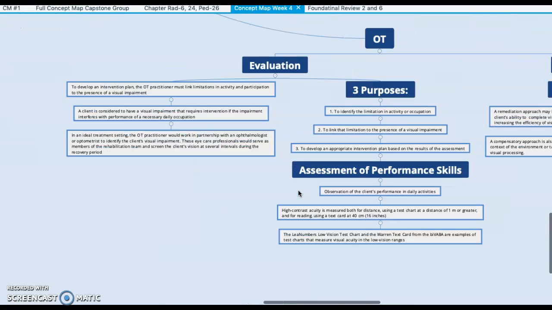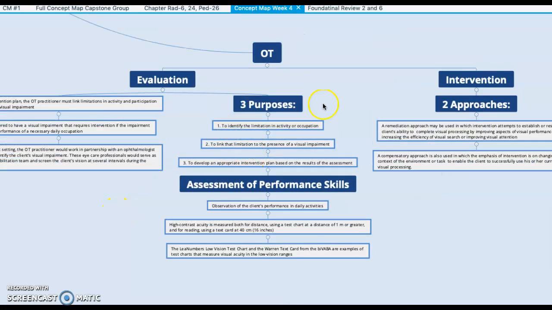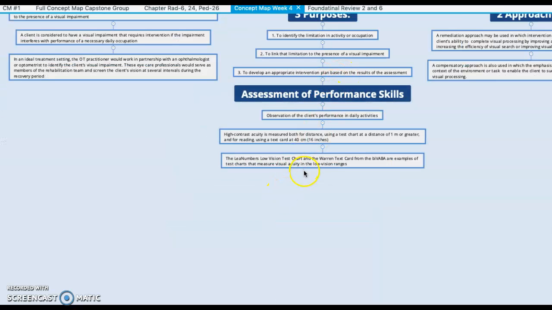And then OT, so we'll look at the evaluation, how to do it, and the 3 purposes of it: to identify the limitation in activity or occupation, to link that limitation to the presence of a visual impairment, to develop an appropriate intervention plan based on the results of the assessment, and then the assessments of it.